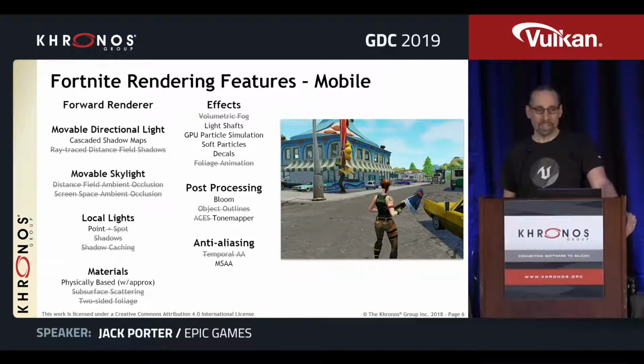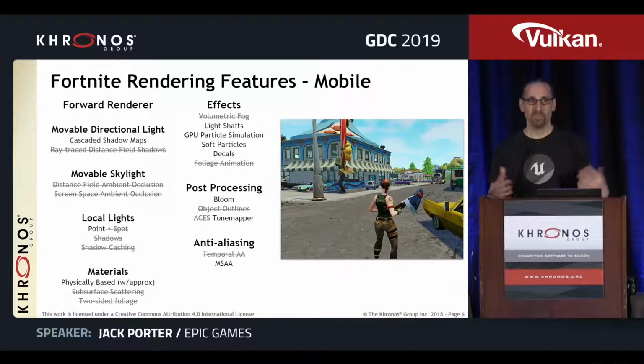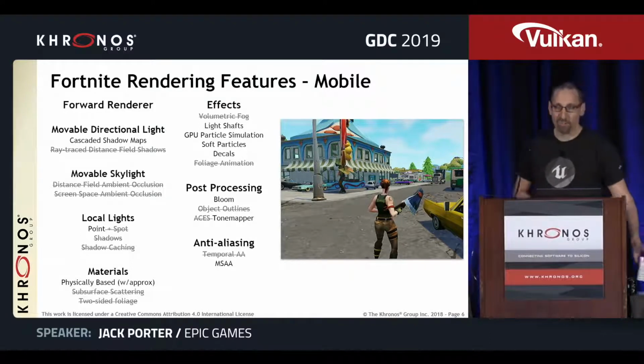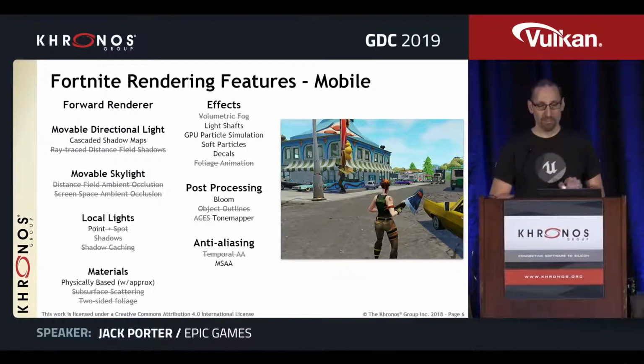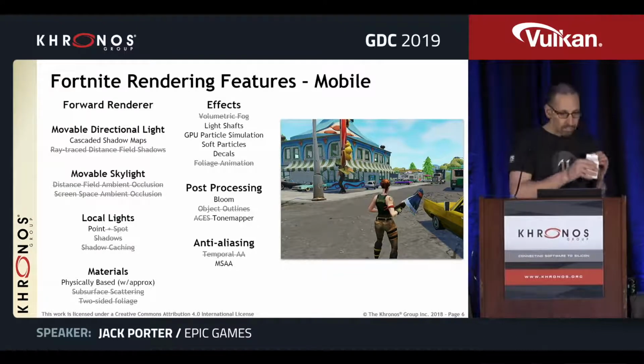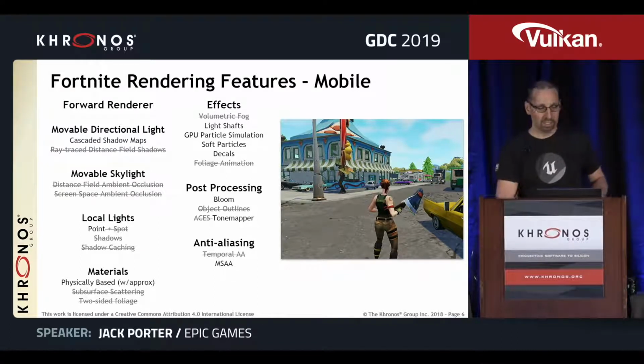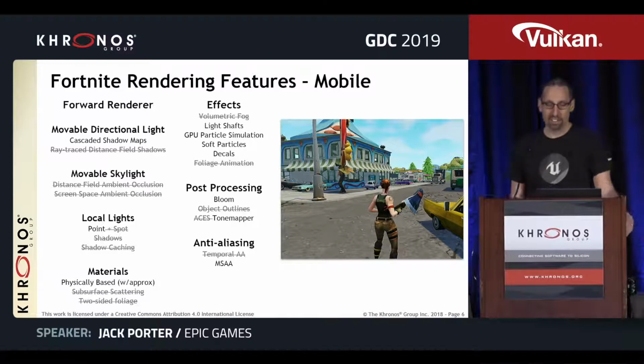We have a few dynamic local lights, but we've lost shadowing. The physically based material system uses the same artist-generated inputs, but we have an approximation for that. We have slightly simplified versions of our effects and post-processing. And we can use MSAA on mobile devices.